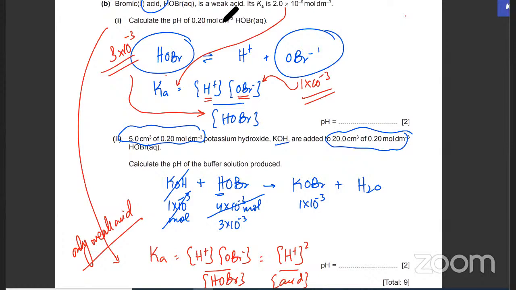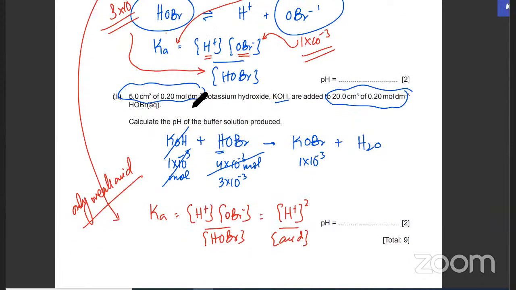So the question said find for 0.2 mole per dm cube. You know what the K is. The acid concentration is 0.2 mole per dm cube, so you can obviously figure out the H plus 1 concentration. Again, I'll just repeat. It's the same formula, except there are 2 ways of using it. One is that you have a buffer. In the buffer, the OBr minus 1, the conjugate base of the acid, would be added from somewhere else as well. So the concentration of these 2 ions will not be exactly the same, and you're going to use the full expression.